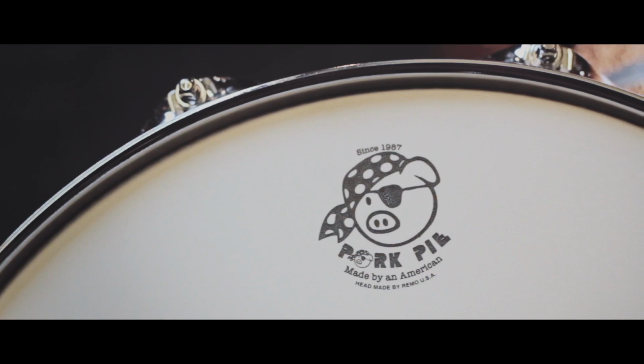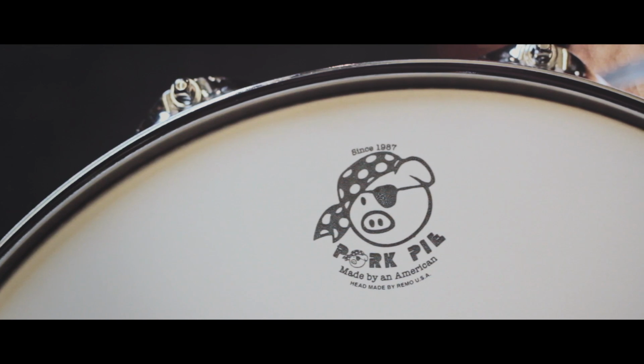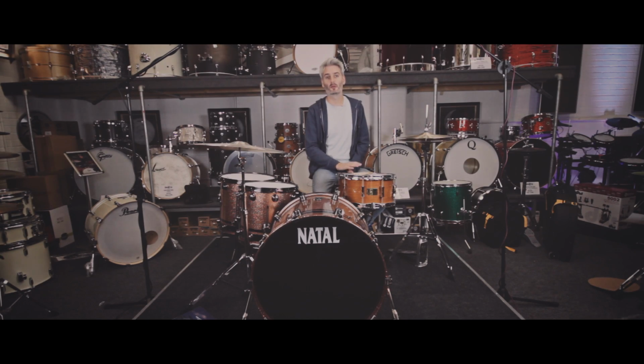Basically, the cherry Bubinga mixed shell gives you a lot of body and warmth. It's a beautiful mix of woods and very popular.